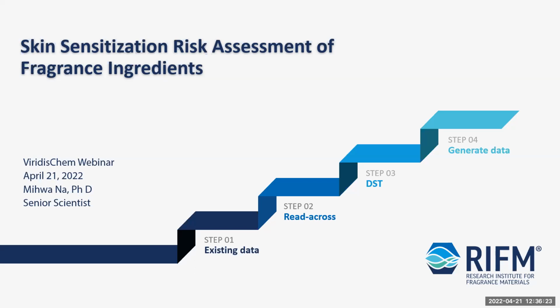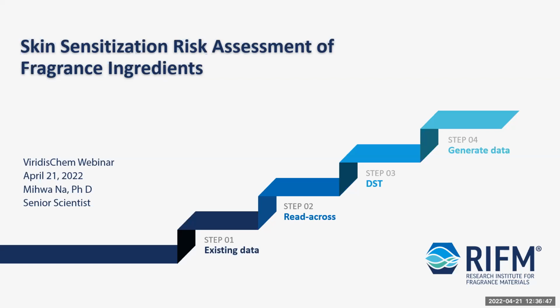Fragrance ingredients are ubiquitously used in products that come in direct contact with the skin. So it's important to assess whether they are skin sensitizers or not. And if they are, what are the safe use levels? That's what the skin sensitization team at RIFM does, the safety assessment of fragrance materials on skin. And we would like to do that in the most sustainable way.